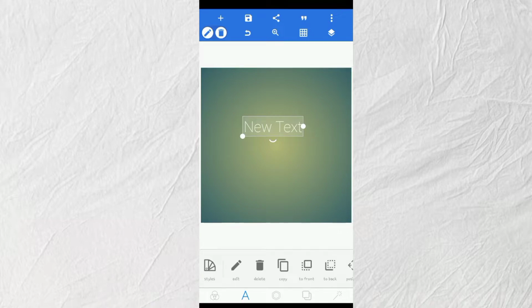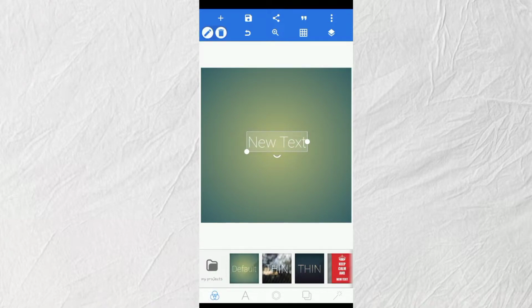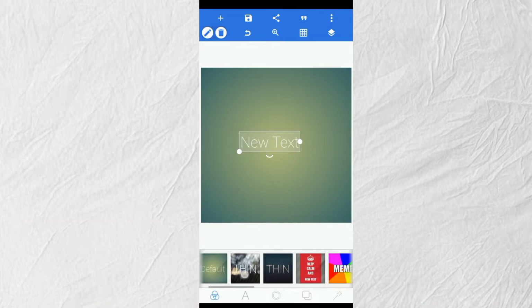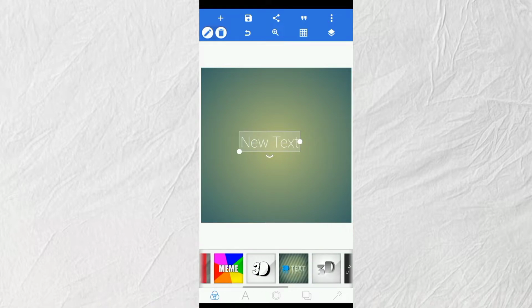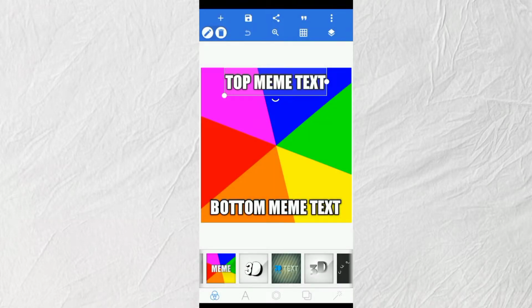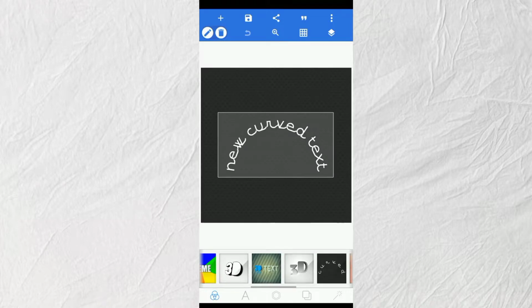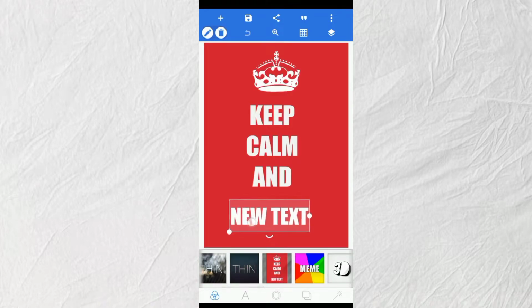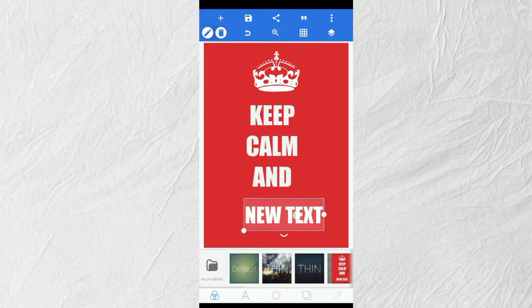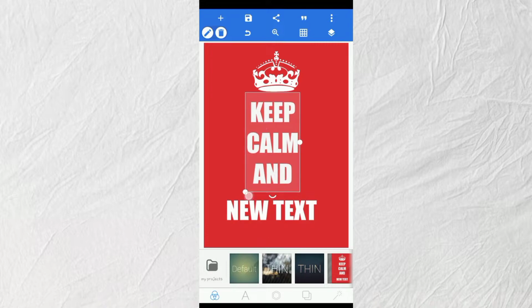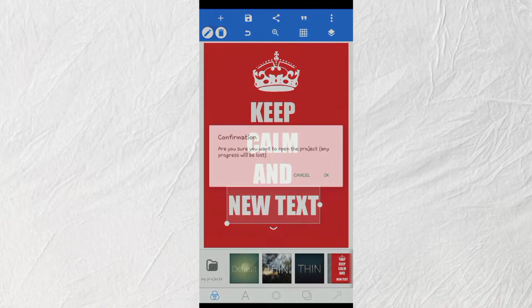Alright, so for starters, we'll be looking at the first icon at the bottom section of the screen. You can see these three overlapping circles. Now, this option kind of gives you a couple of templates in case you just want to start working on something. You could just use one of the presets and start from somewhere. You can make some adjustments and stuff like that. But let's be working with the default. That's all about the first option.